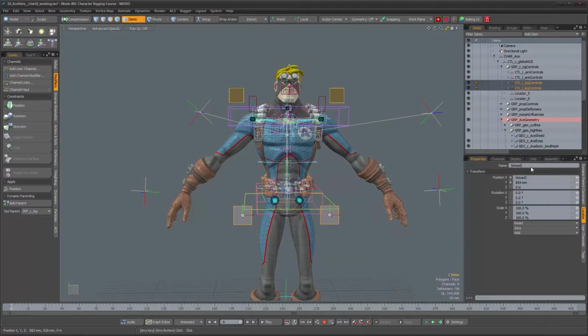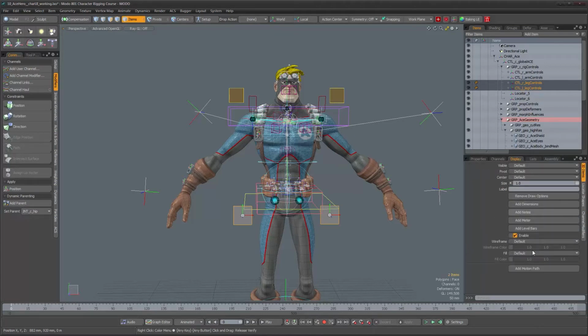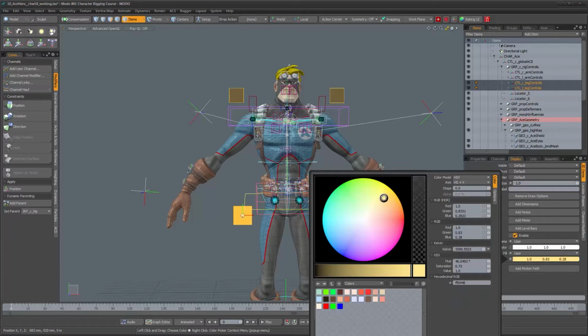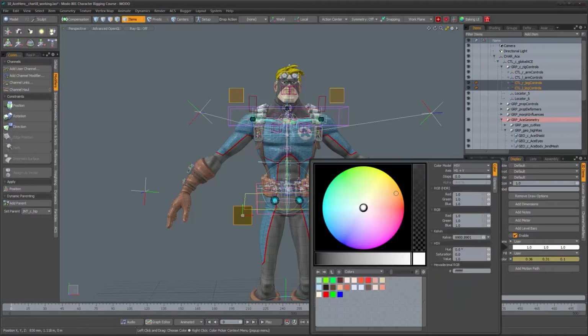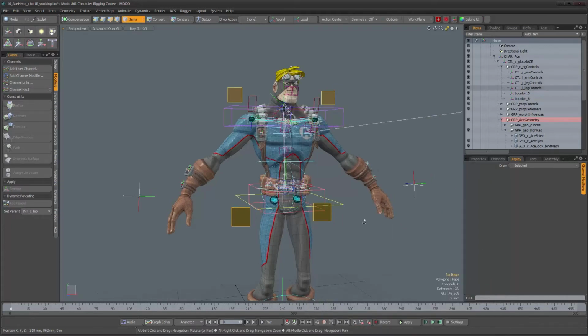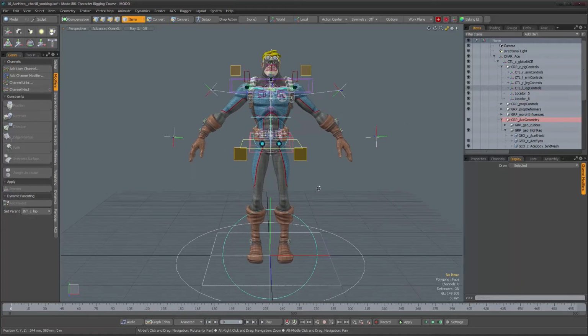Let's also color them. And I'm gonna do more or less the same I had done with these guys. Sorry, it's not exactly the same color, but it still conveys the idea.